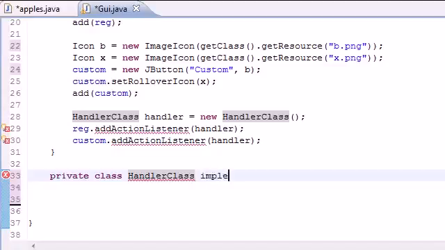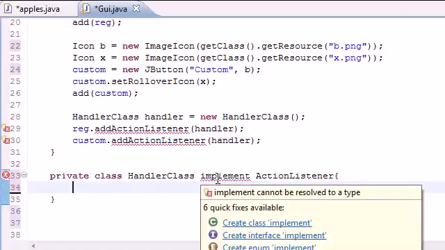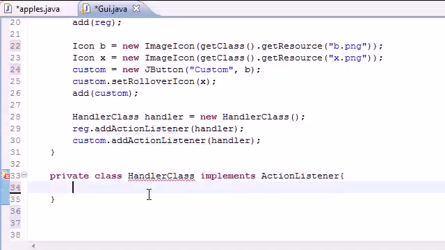And we'll have this implements. There we go. Did I spell that right? Implements action listener. And when a class implements another class, what does that mean? When a class implements another class, like we're implementing, did I spell that right? I was wondering how I was getting in line. When we have a class and it implements action listener, what does implement mean?